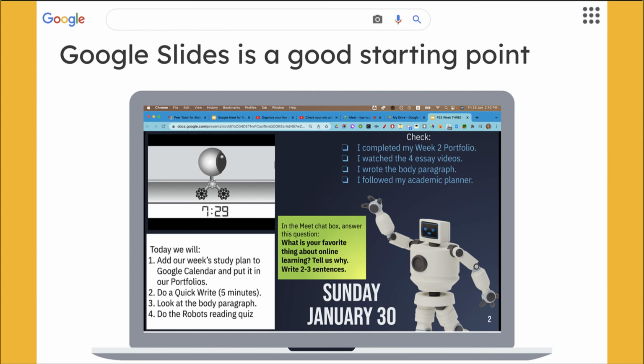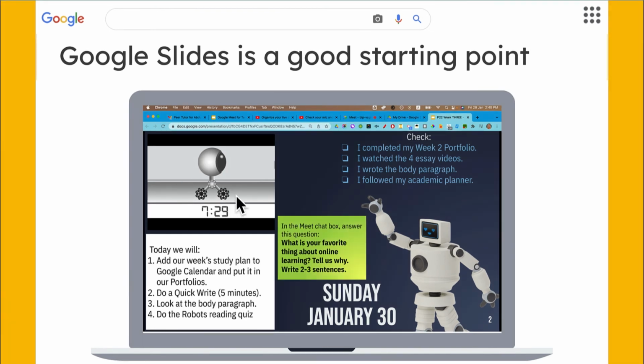So here on my little starter slide, I've got a little timer. It's sometimes awkward to sit inside Meet and wait for your students. I put a little timer up so they know when class will start. They will get ready there. I've got a little plan, what I'm going to do for the day. I have a little checklist of what we should have done since the last class. I've got the date. And here in the center, I've got a question that sort of serves as my attendance for the day also. It's an instruction to do something in the chat box to get them started thinking, to get them working while they're waiting for class to start. And then I can see who is there by looking at their answers.